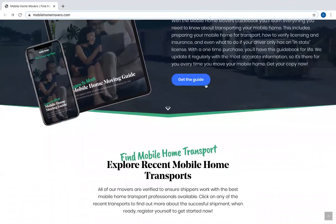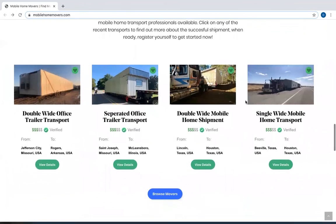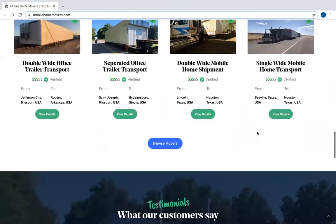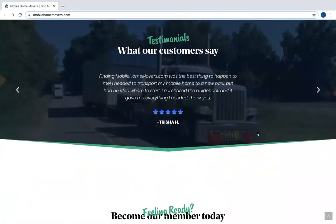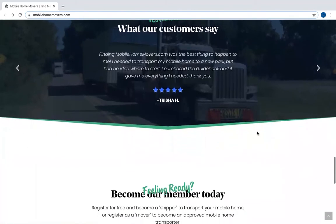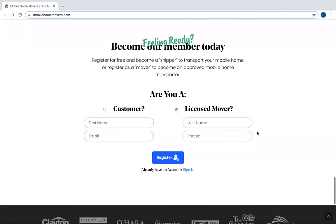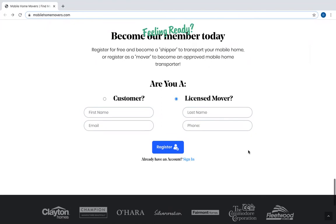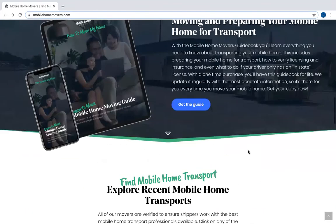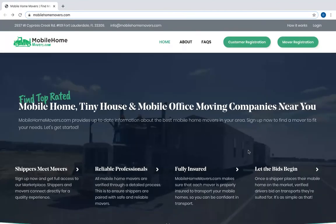There's help articles, which is always important. There's some other information about the vendors in this case, so you can quickly see different vendors. And then there's also some testimonials. This is obviously building your site credibility. It's nice to have that. This is a big thing, reviews. And then it's, again, a call to action. So you're basically coming full circle and having them on board, either as a customer or as a vendor in this case. And I think this is a really nice and easy site. It's not overly complicated, but it hits all the points that we were discussing.